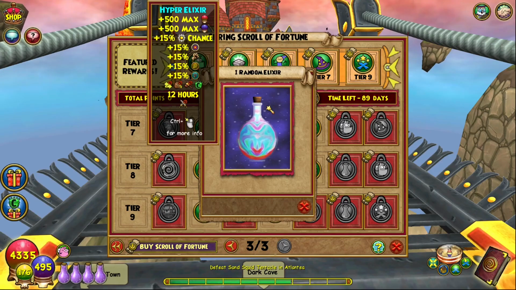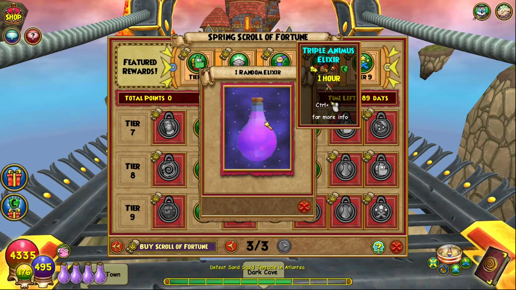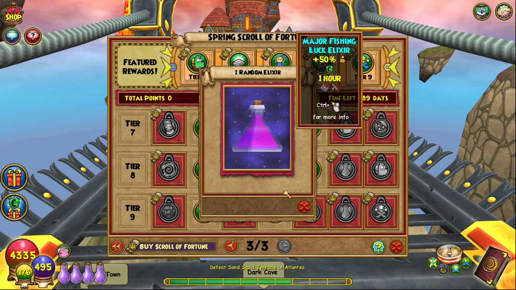One random elixir. Okay, well this is saying hyper elixir, but I think it's just random. So you could get Animus, you could get pet EXP, you could get gardening, whatever. But I kind of don't like that it's random. I feel like I always get the crappiest possible option when it's random, but maybe other people's luck is better.